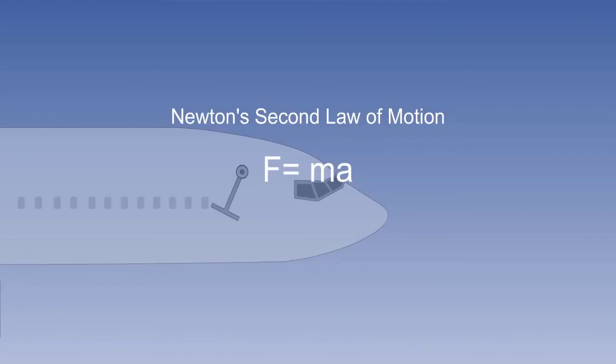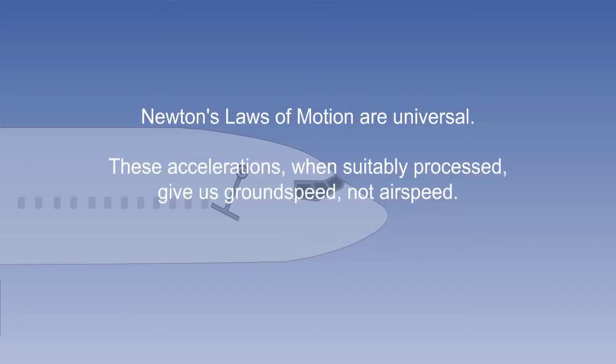The weight therefore has inertia, and we can use it to measure the acceleration. This is why it is called an inertial navigation system. The measuring device is called an accelerometer, and the acceleration it measures is with respect to inertial space, not local gravity. Newton's laws of motion are universal, not earth-orientated. The measurement of acceleration would work even if gravity were not present. In fact, inertial navigation is used for spacecraft.